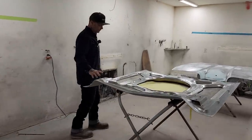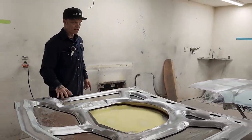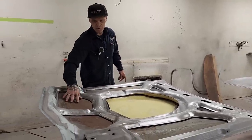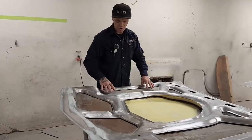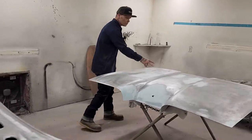All of the paint has been stripped off, so we know that it's roughed up and ready for some primer. On the insides here, where it's got a little bit of rust going on, we did not do that because that's the outside of the hood. We'll probably end up rock guarding that part. The outside of the trunk lid, you can see all the scratches on it.